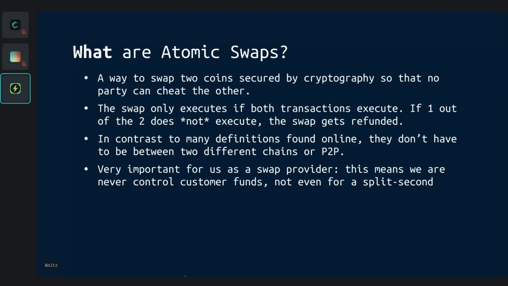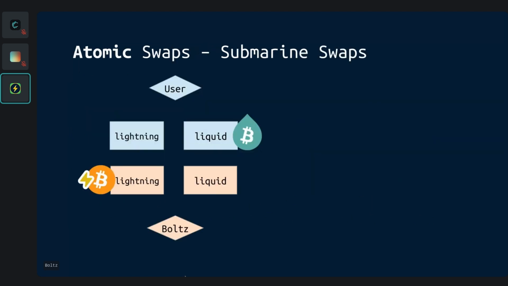That's the definition. So for us as a swap provider, that's also very important from a regulatory standpoint. We never control customer funds, never ever. Said it before, not even for a split second in the swap process. So that's something for us. We decided basically that non-custodial is the only way forward for us.